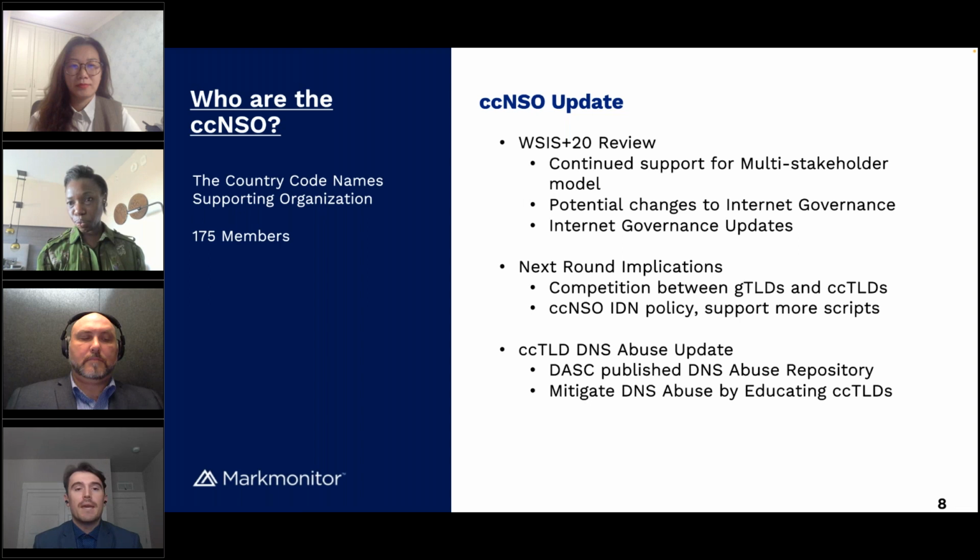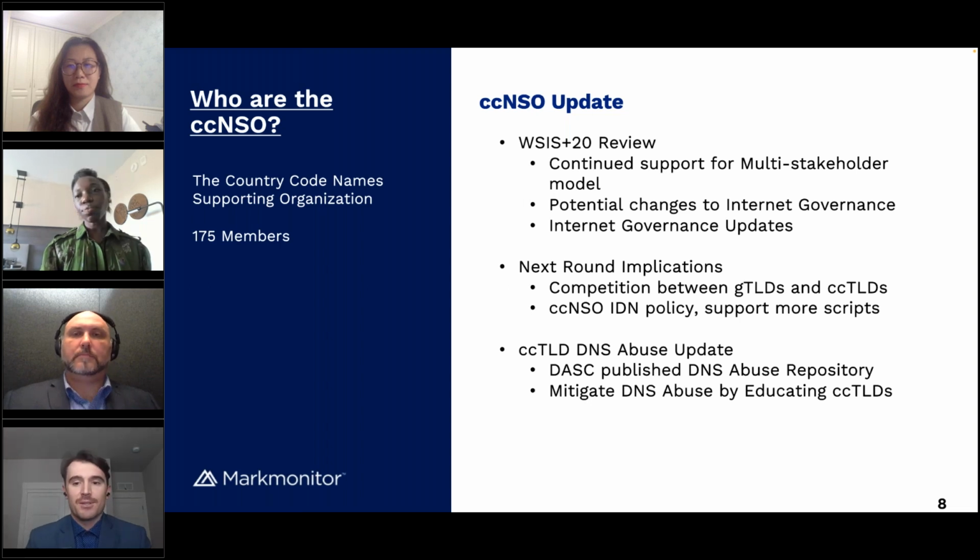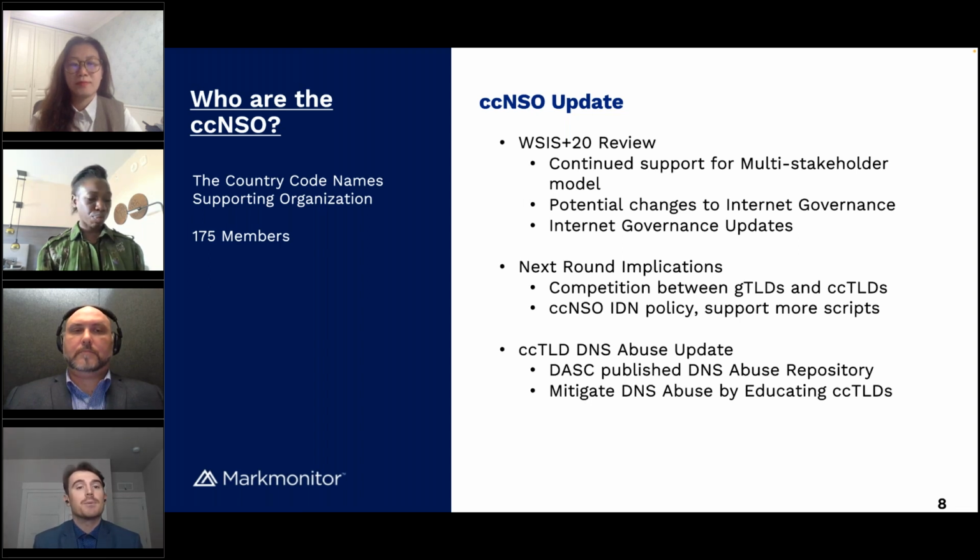So one of the major talking points and topics for ccNSO sessions was the WSIS plus 20 review, or the World Summit on the Information Society 20 years later review of standards and practices for internet governance, excuse me. Some of these bigger words start getting jumbled together. The ccNSO wants to ensure that the multi-stakeholder model continues. However, it is noted that in 2025, after the 20-year review, there are potential changes to the government support for multi-stakeholder internet governance that could occur.